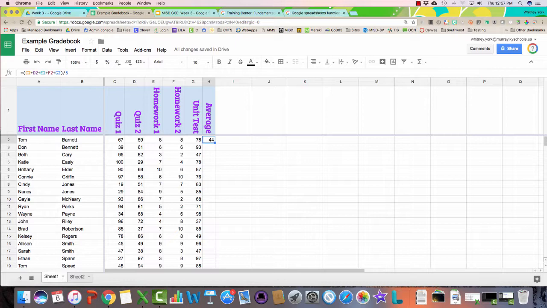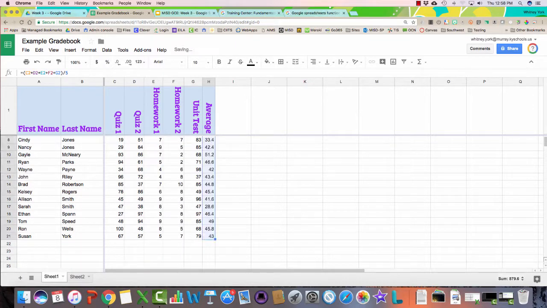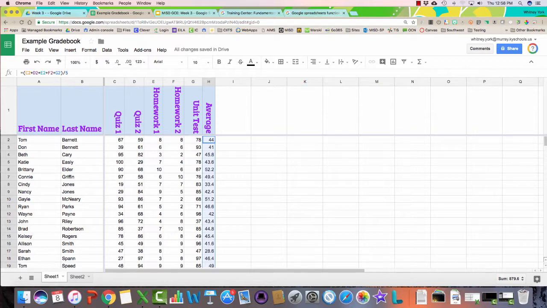So, do I have to do that all the way down? Absolutely not. There is a little trick called autofill. So once you get one formula written, use the square in the corner of your cell to drag down to the rest of your data. Now you'll notice as I drag down, the numbers are changing here, and that's because Google Sheets knows that you are now referencing the cells in that row, and it adjusts your formula. So get your formula right and get it correct in one place, drag it down, and that formula will carry through.